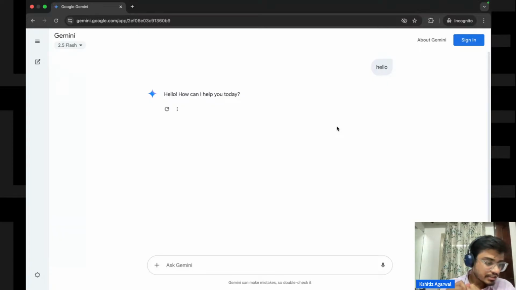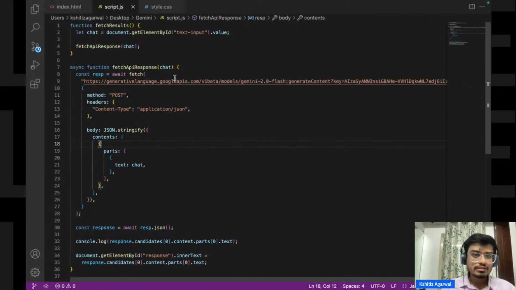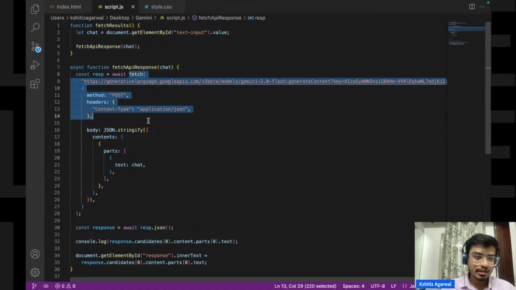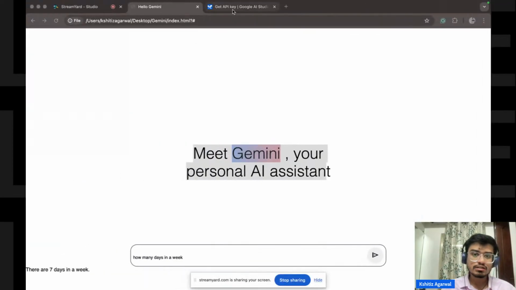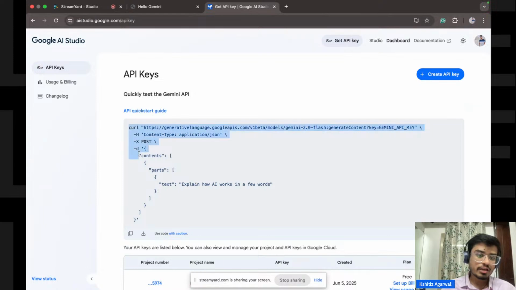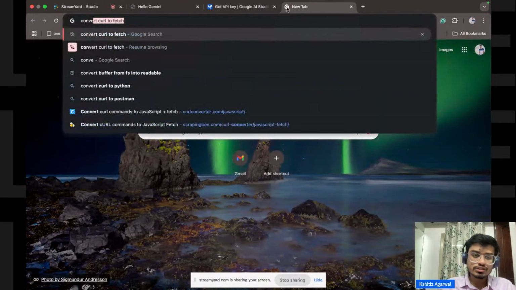Random access string asks, does the second function part we will get from the API side, or did you write it yourself? The function I have written myself, just this fetch part. In the API part, you might have seen you got this curl command. Since we are using fetch, we won't be using this curl. So what I did is convert curl to fetch.